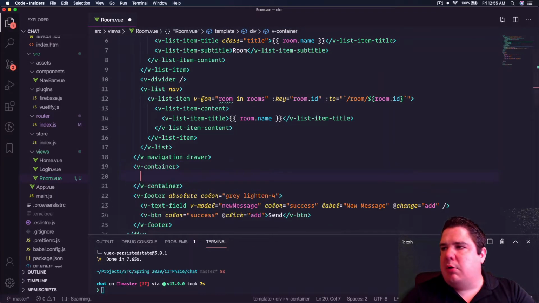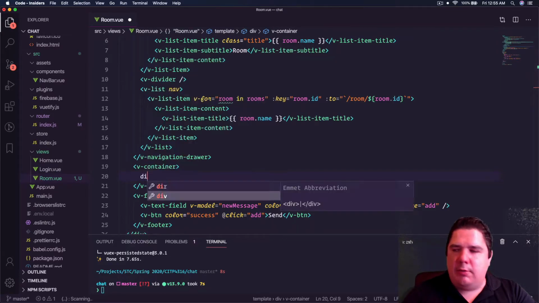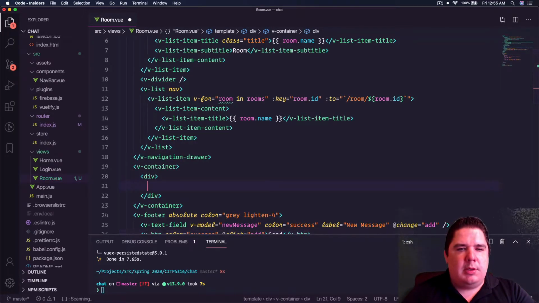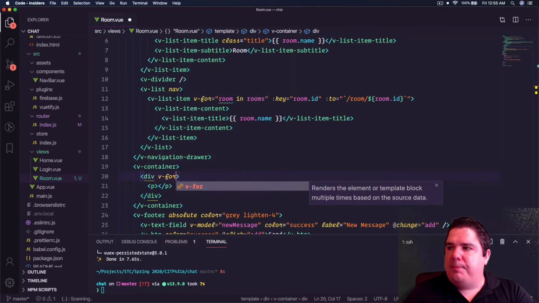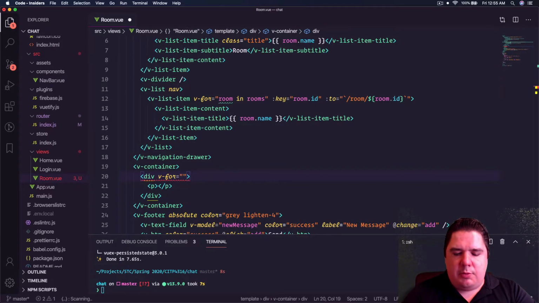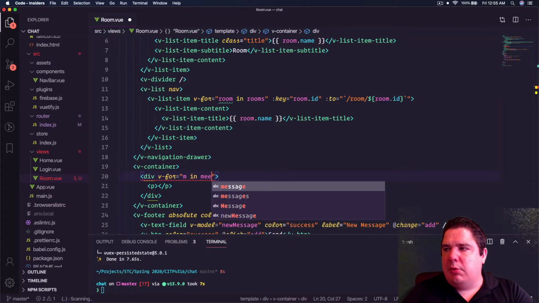And then we can actually pour those messages into my container. So in my container, what I want to do is just a simple div element, and this container is going to be repetitive. So it's another v-for, message in messages. I'm being lazy right now.